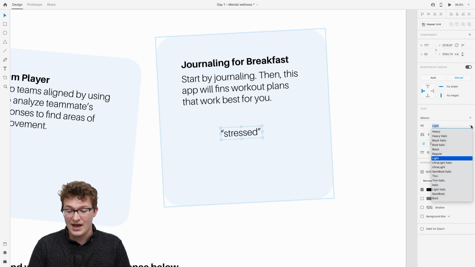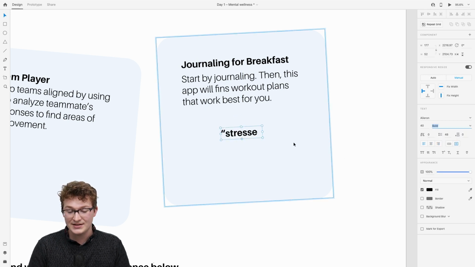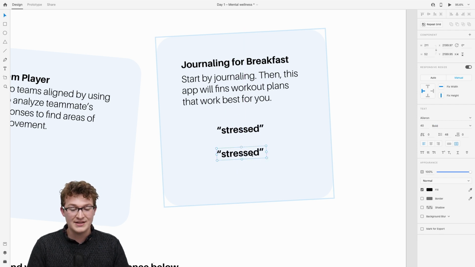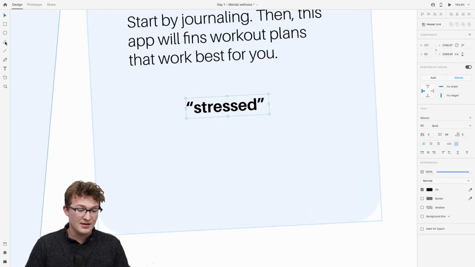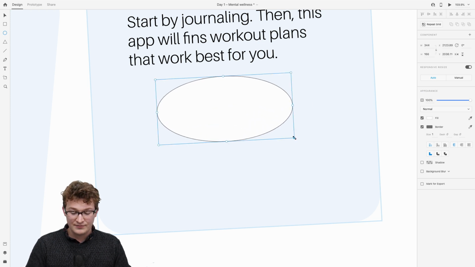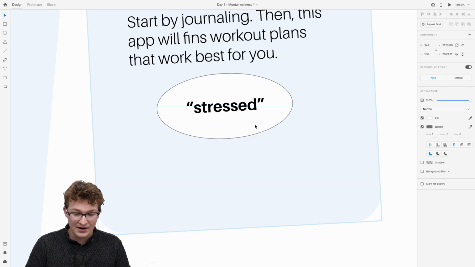So let's say we have a word here, stressed, and I'm going to show that this is being pulled out from, maybe, a speech bubble. So I'll send that to the back. Stressed, and let's add a little speech bubble here.